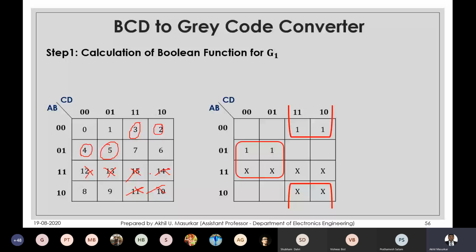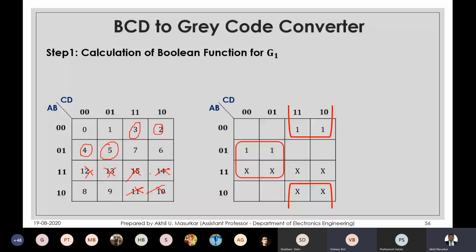Vishwas, whenever there is a quad, please remember that two variables will get eliminated. So at any cost, if there are two quads, then you cannot get a three variable term. So if you have taken a three variable term, it means you have taken a pair. You forgot to take the quad. Is it right, Vishwas?